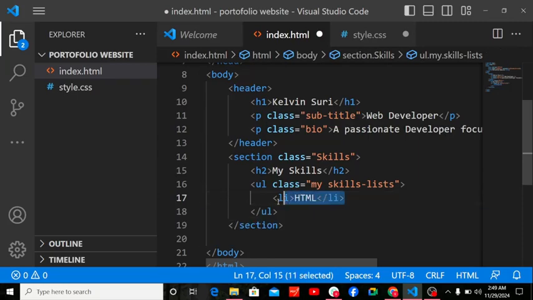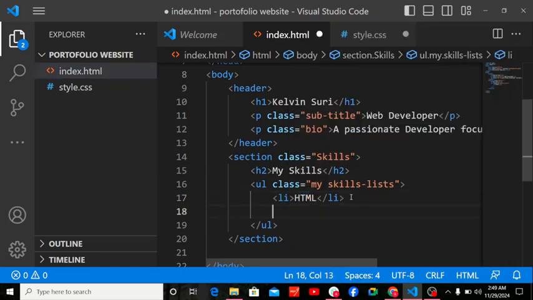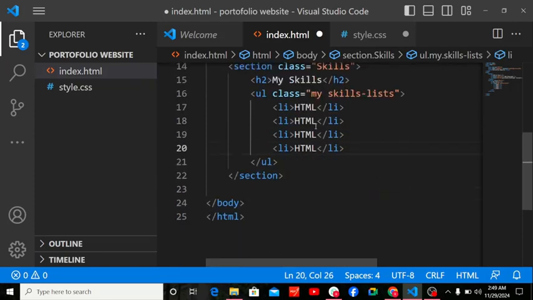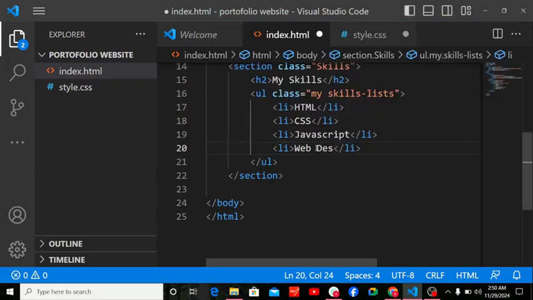So I can say HTML. I can duplicate this. So this one will be CSS. This one JavaScript. Can add another one, web design.